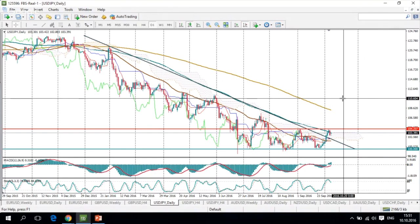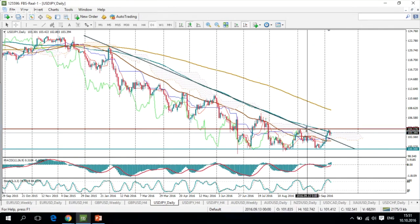There won't be many news from Japan, so focus on the US releases. On Tuesday, Japan will publish current account figures and economy watcher sentiment. Tertiary industry activity is due on Thursday. Also watch China's trade balance on Thursday and inflation on Friday, as these figures will have an impact on the market's risk sentiment and consequently on Japanese yen.